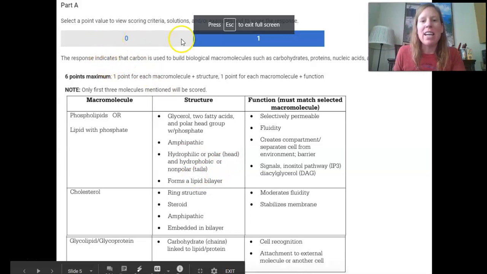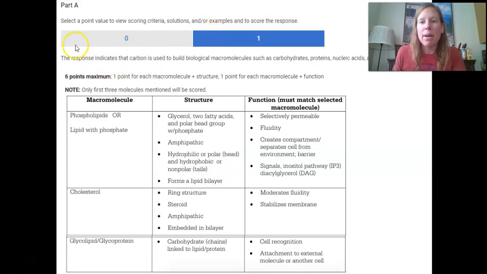You can see it's like 1, 0, or 1 point. So when you take your AP test, it'll look more like this. Not traditionally, this is an older question, that's why it says 6 points. The newer questions are out of 1 point, so it's like 0 or 1. And then usually they have 4 components or 8 components to it, like we've done in class.